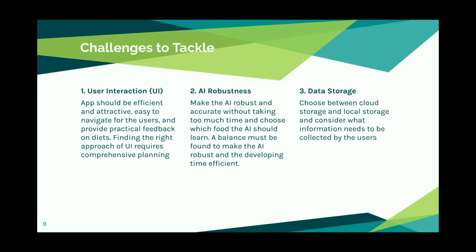And two methods I considered are cloud storage and local storage. Cloud storage is tied to the internet and requires building a sufficient backend so it can hold more data, and local storage alternatively cannot store as much, but can be quicker because it does not rely on internet speeds. I also paid thought to what information from the user is necessary for the application, because privacy can be a sensitive topic and the application does not need to store data that is unnecessary. And eventually I decided on using shared preferences, which is a form of local storage.